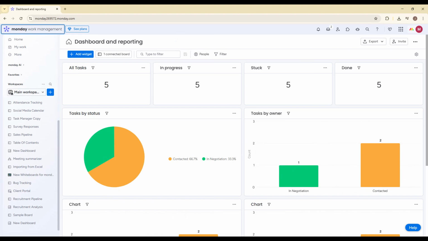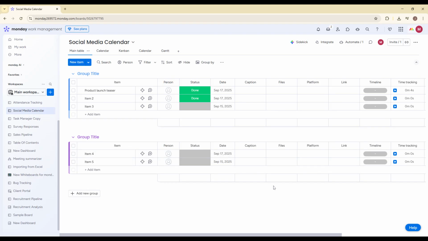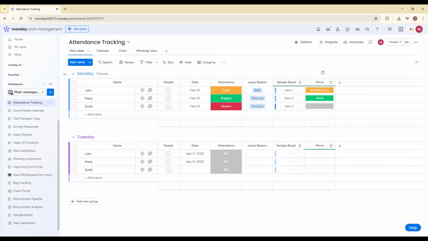Alright, let's get started. First, log into your Monday.com account and open the board where you want your Zoom data to appear. This could be a meetings board, a client management board, a project tracker, or any workflow where Zoom meeting information would be useful. Once you're inside the correct board, look at the top of the screen and click on the Integrations button. This opens the Integration Center for that specific board.